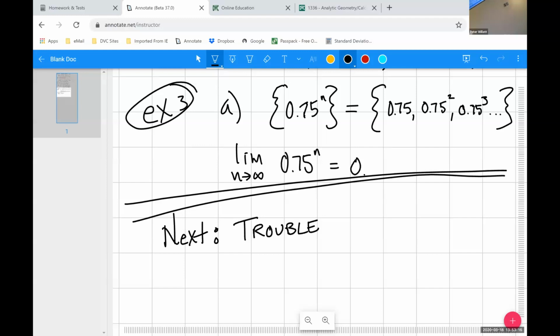This will not be uncommon in our future work in chapter 8 and in chapter 9. It will not be uncommon for us to know that something converges, but not to know what it converges to. So it'll converge to something, but to what, we don't know. And so the theorem is helpful. And the idea is if it's too hard to figure out analytically what value it converges to, it probably means that that would be something that would be done numerically or on a calculator or something like that.